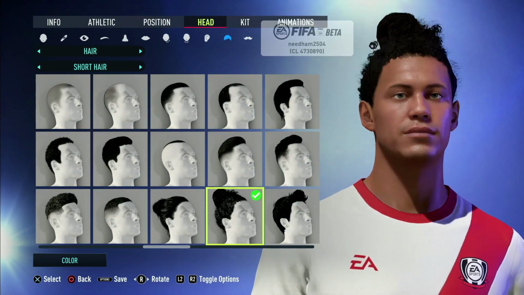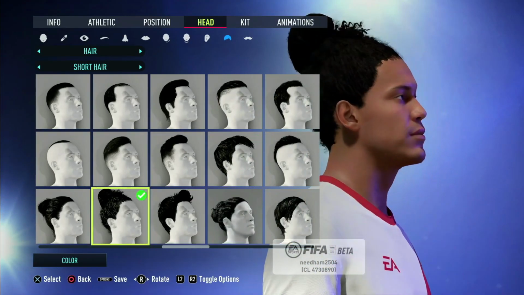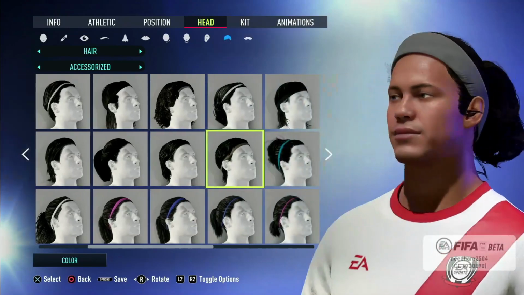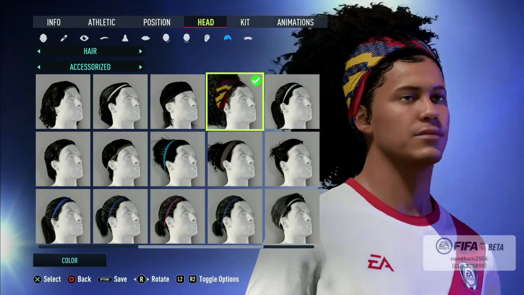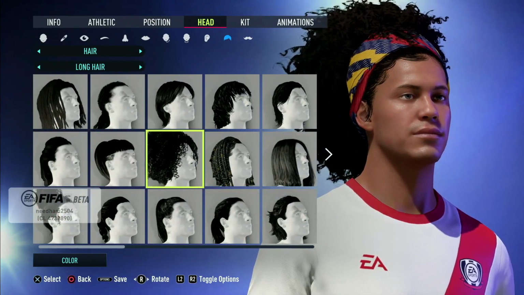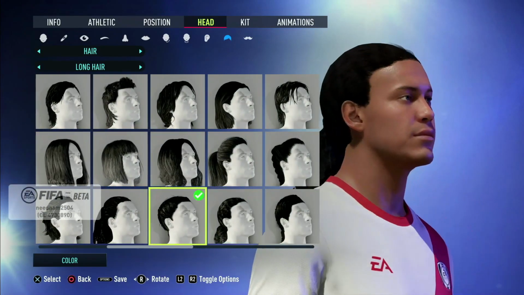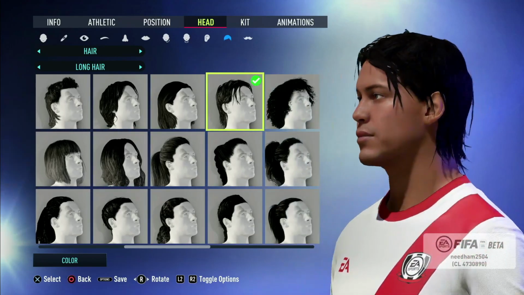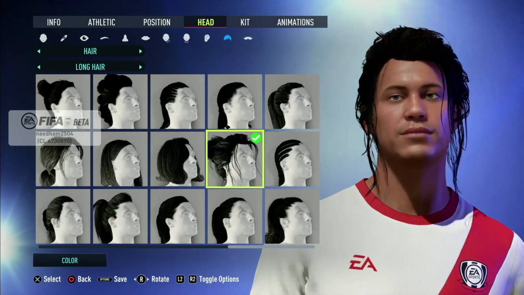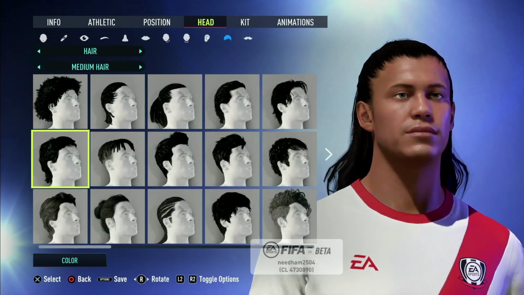I wouldn't really class that as short hair, but okay. FIFA, you might need to have a look at that, because that sure as hell ain't short, right? That's definitely not short. We still have the accessories section, and once again, oh my god, that's new. That's definitely new. I've never seen that one before. We got long hair now. That's pretty cool. In regards to customization, once again, not much really seems to be different. There's definitely a few new hairstyles in the game, a few that I've definitely never seen before.